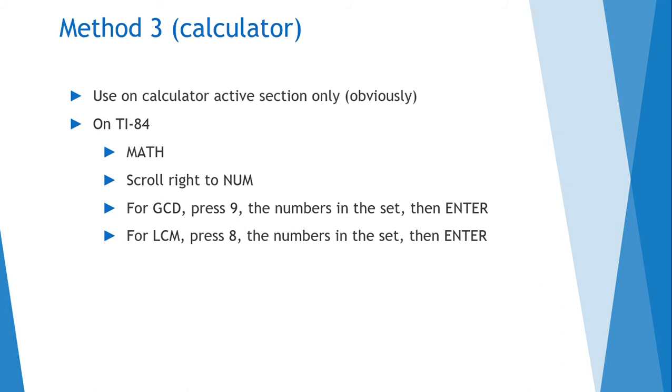Press enter, and you're going to get the LCM. This is really useful in case you have really big numbers that you need to get GCD and LCM for. And if you're on the calculator active section and you don't want to waste extra time doing factorization trees and finding GCD and LCM, this is a totally valid way to do it.